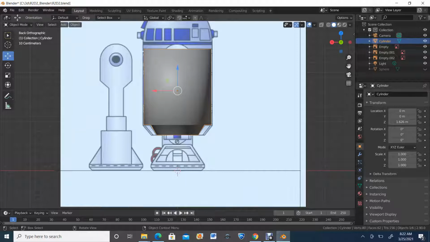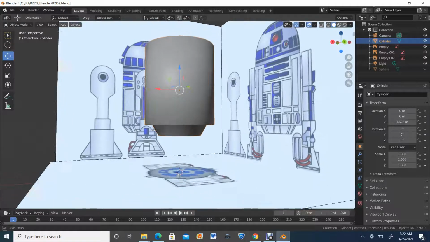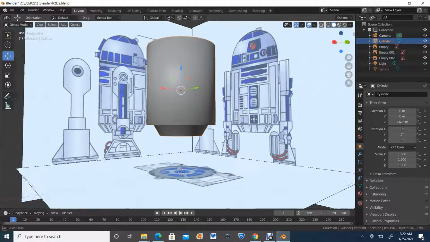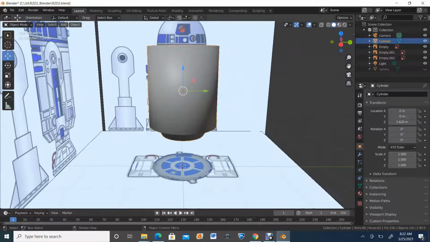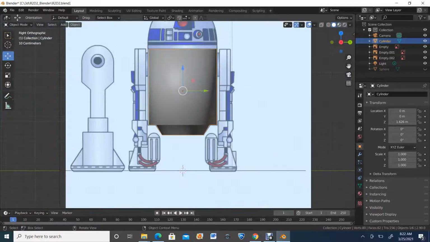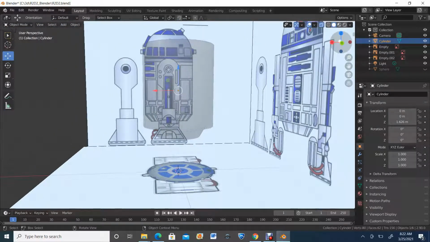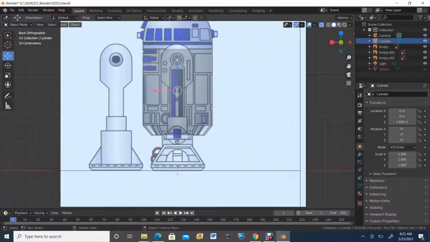Okay, so before we start, as you can see, I actually missed something. So before we actually start building the leg, let's go ahead and fix this section of R2D2. As you can see, from the side profile, it's lining up perfectly well, but when I put it onto the side profile, there's sections here that I didn't create. So that means that I have to create this, and I'm going to have to take this section and add it before. So for the sake of completion, let's go ahead and make sure the mesh is completed. So it's this little section right here and right here that's not quite done.